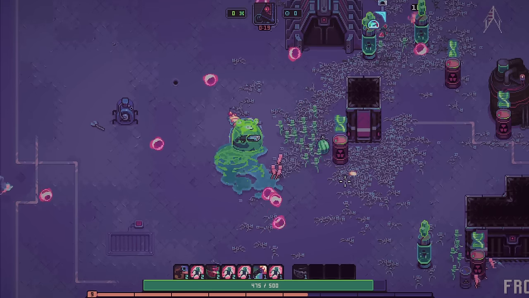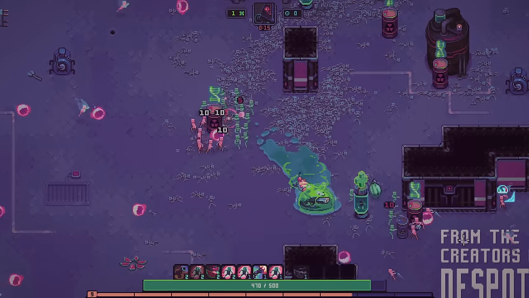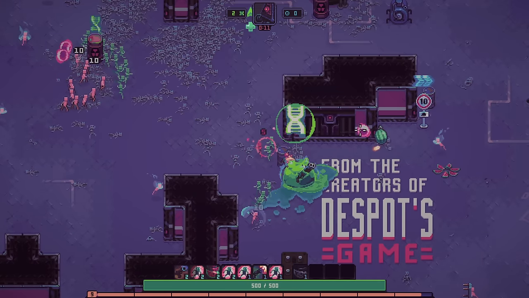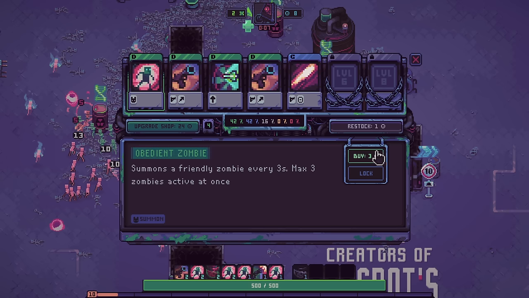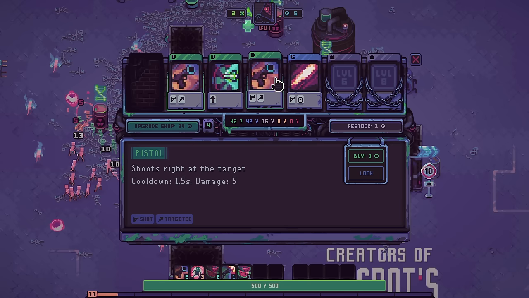Back it up. They're just all spawning exactly right there. What the hell, man? Back down towards the creators of Despot's game business. That gives us a three. Is that a level three of an obedient zombie? That's an achievement right there.